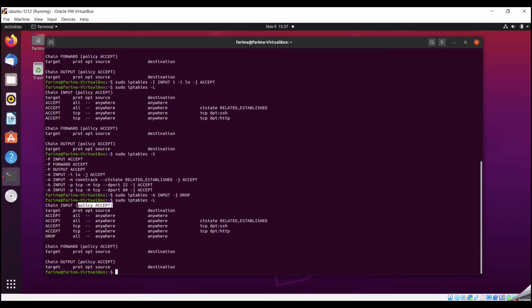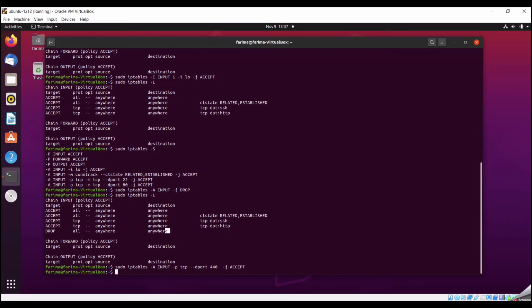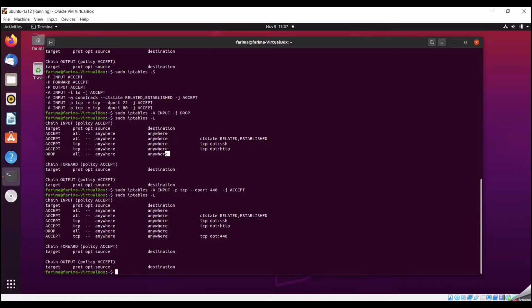And another thing is that if you put another rule after this, for example, coming here and, I don't know, maybe another port like this port, and after that you type sudo iptables -L, all the rules that you set after this rule are being ignored because it doesn't allow you to come through after this rule.